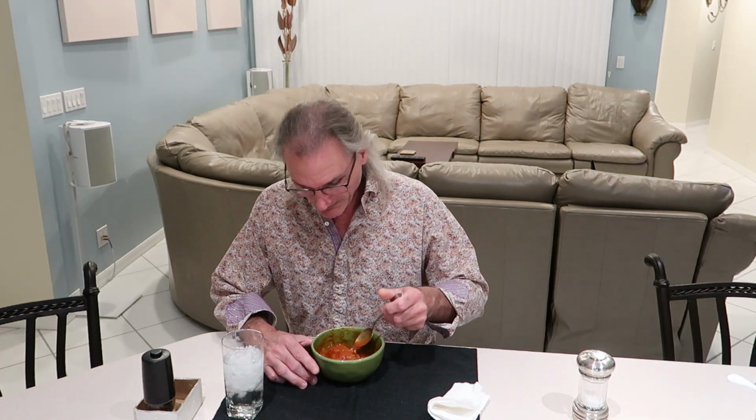So, it may take a little more time to pre-cook the rice, but I would pre-cook the rice because this is delicious. This is so much better than the first time I made it without cooking the rice.